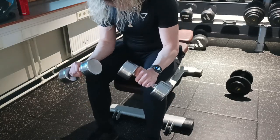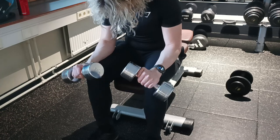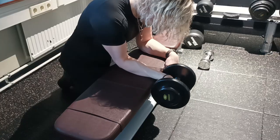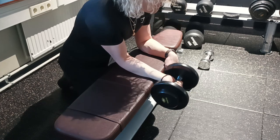For the forearms it's more complicated — you can use holds, wrist curls, extensions, and all kinds of curls. Forearms can take a lot of punishment so you can throw in whatever you want. If you want grip strength and power, captain crushers are great. There's no specific optimal way to train forearms — it depends what you're training them for. For size, I'd recommend captain crushers, reverse curls, wrist curls, and holds with towels or plates.